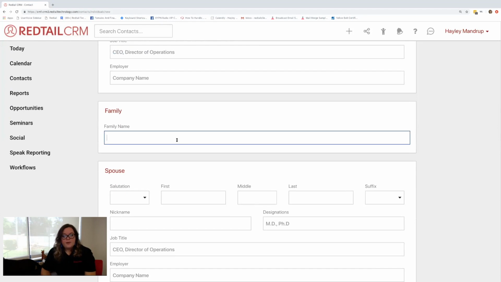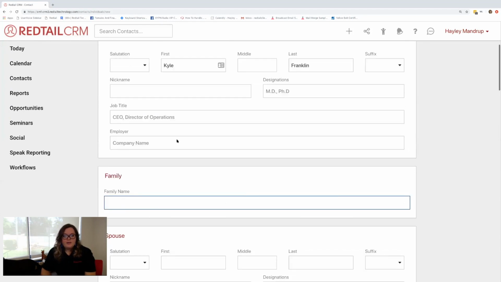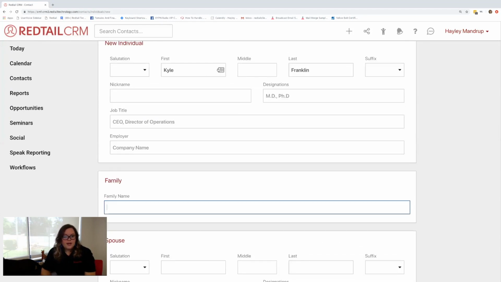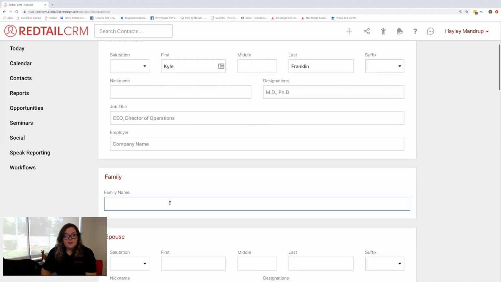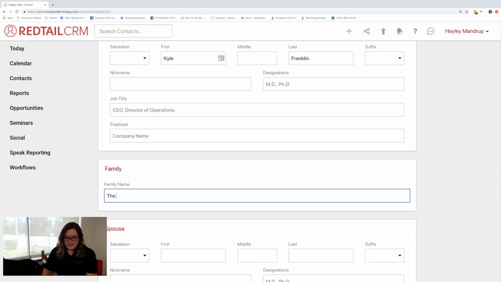A family name, I would recommend giving them a family name. If we know that they're not married, then that would just be their first and their last name. But if they are married and they have kids, then it would be something like the Franklin family. So that way, when and if they do become a client, or if I want to send communications to my prospects or my leads, it can identify their household through the family name on that type of communication.